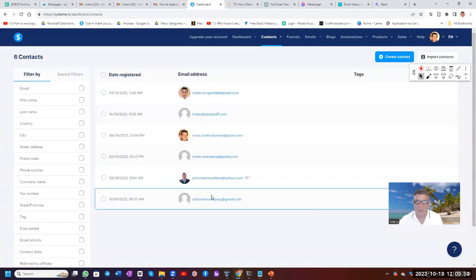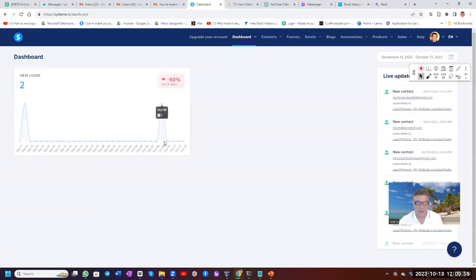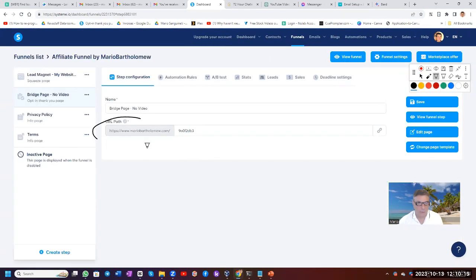You'll find it in this list under contacts, and on the dashboard you will see an event indicating you've captured a customer's email. You can view the opt-in page by clicking on the view funnel step. These are the 2 most important tests that you need to do. And you can do that by putting any valid email into your squeeze page on the pop-up and ensuring that it's captured by System E, and then it takes you to the opt-in page.